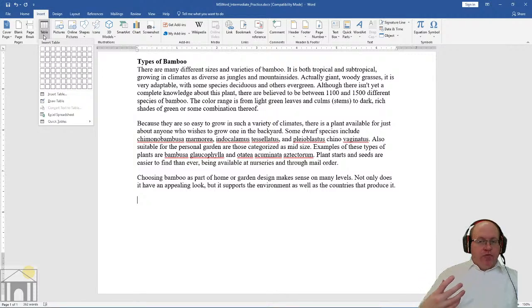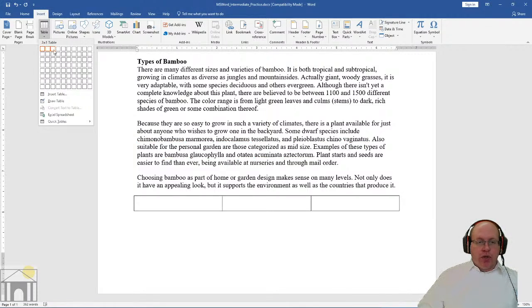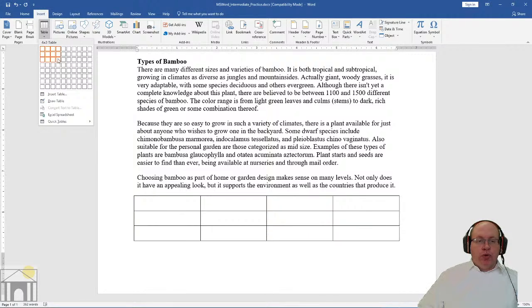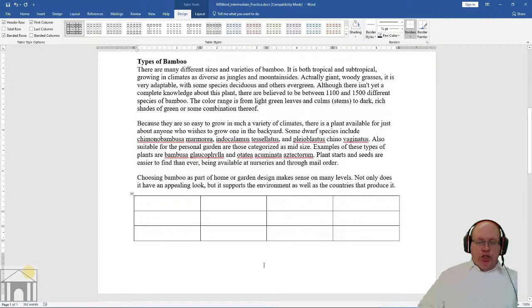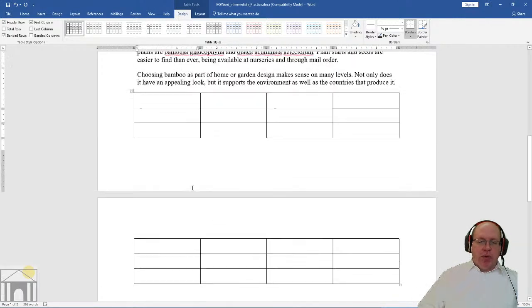So for our demonstration here, we're going to create a table that has 4 columns and 5 rows. So I'm going to go 1, 2, 3, 4. There are 4 columns, and you can see them right on the page showing up. It gives you a preview on your page right where your cursor was. And I'm going to make it 5 rows high: 2, 3, 4, 5. Now all 5 of them aren't showing up on this page because they're actually going down to the next page.